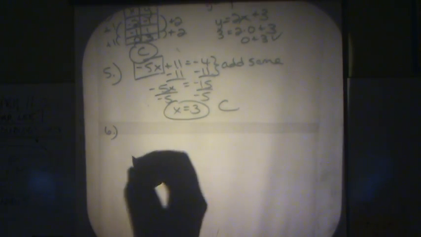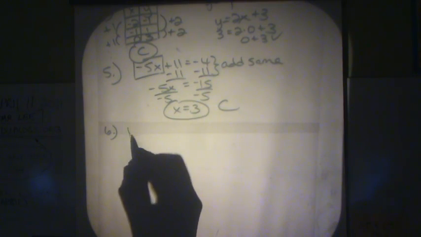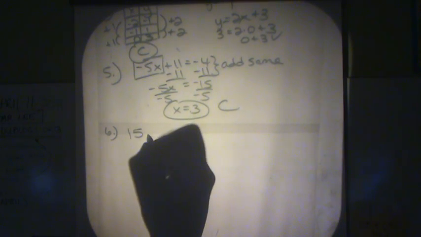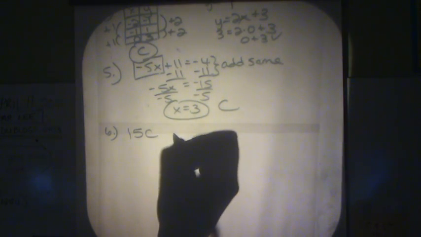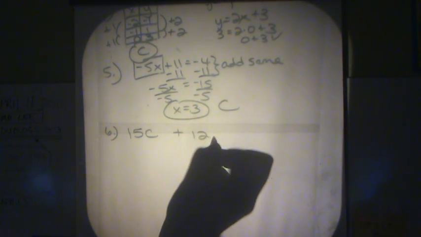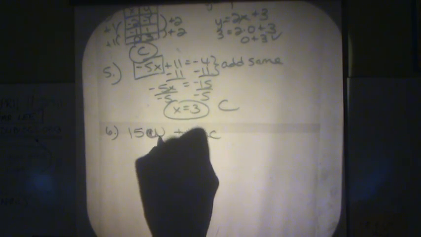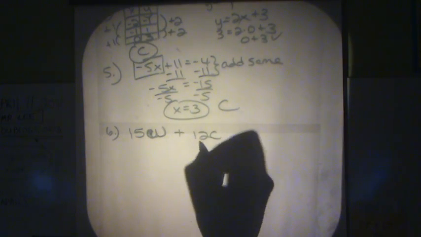Alright, let's look at number 6. Stacy delivers newspapers. She earns $15 each. So remember, $15 each means that's your variable. So I'm just going to go ahead and do 15. I like X, but it says C. And then plus, which means to add $2 for each customer. Oh, that would be the C. This, I guess, should be for each week. I should do a W. Sorry about that.